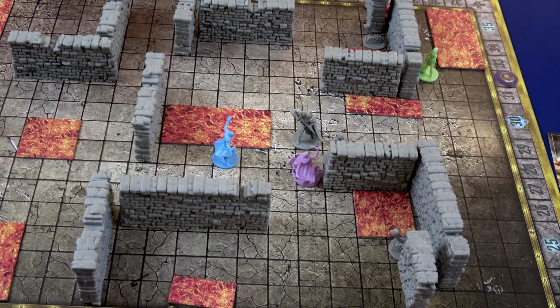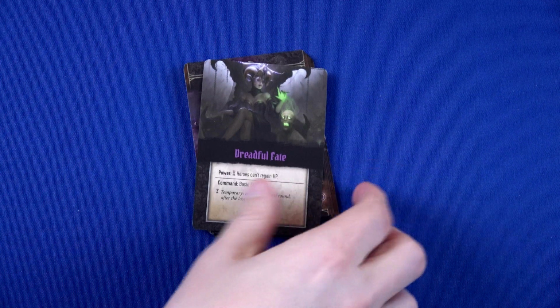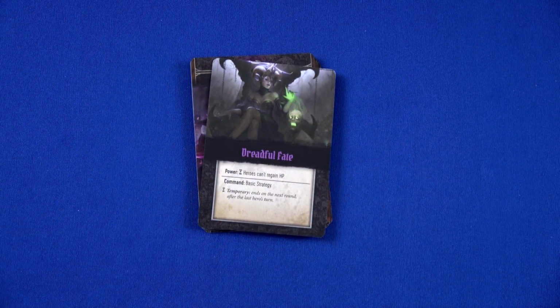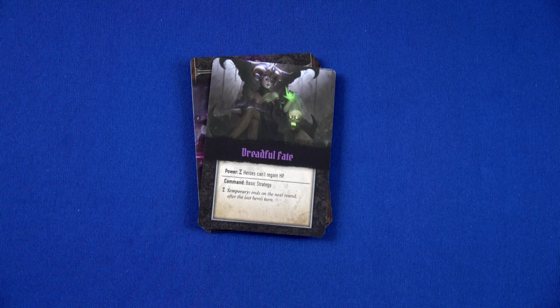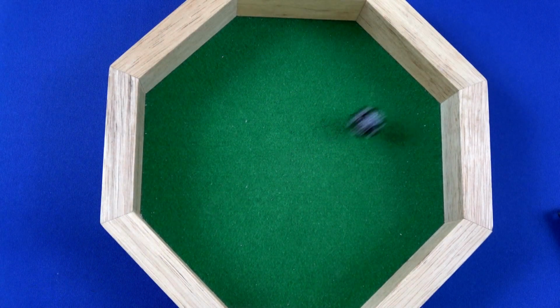See if we can last that attack, and then we can go and take care of that orb. Let's flip that evil card, and we have Dreadful Fate. Heroes can't regain HP. Oh, okay. Basic strategy for the attack, so he's going to attack Jorana. Okay, Jorana is at 23. The most he can do is 15 plus 4. That's 19. She'll stay alive, just barely. That's assuming I do not roll a 20.